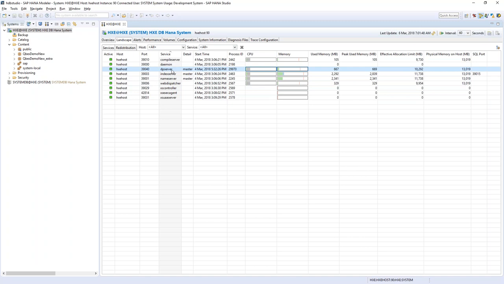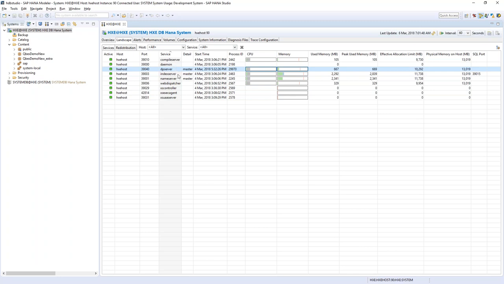When you have to deal with smart data quality and integration, you need the DP server, which we call the data provisioning server, also deployed in my HANA. So I have the index database service, the XS advanced runtime web server, and then the data provisioning services here.